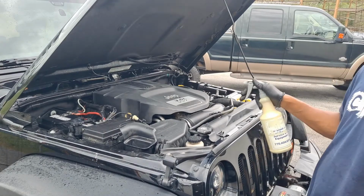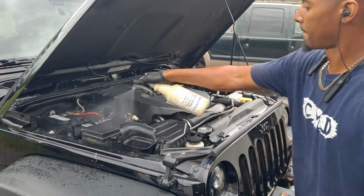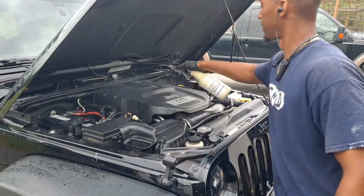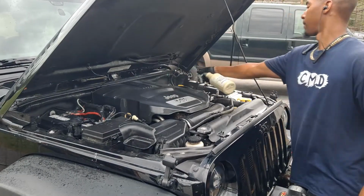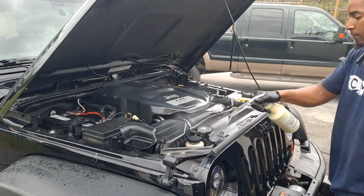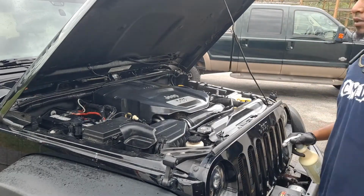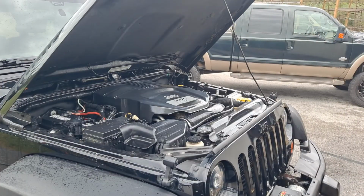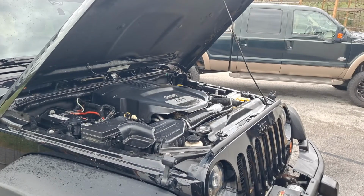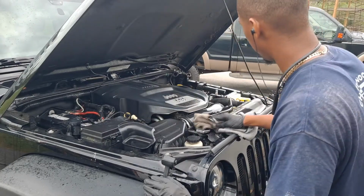So I have some water-based dressing, spray it. Let it sit for like 10 minutes. Good to go. So it's been a couple minutes now. I'm just gonna grab a rag, wipe it down.